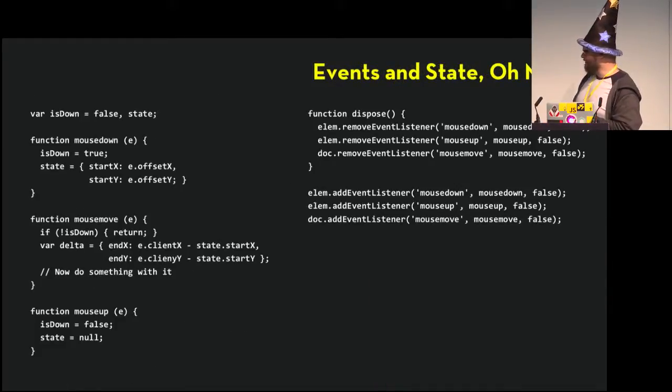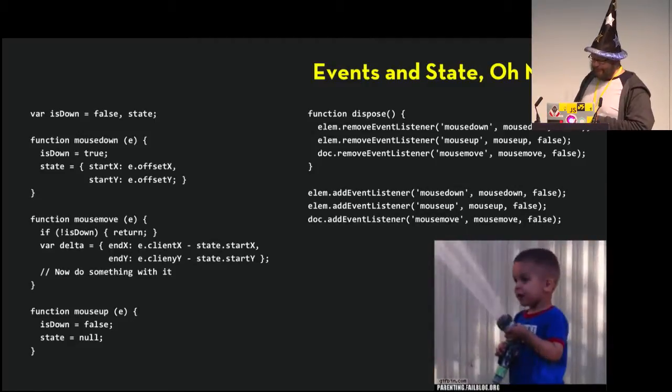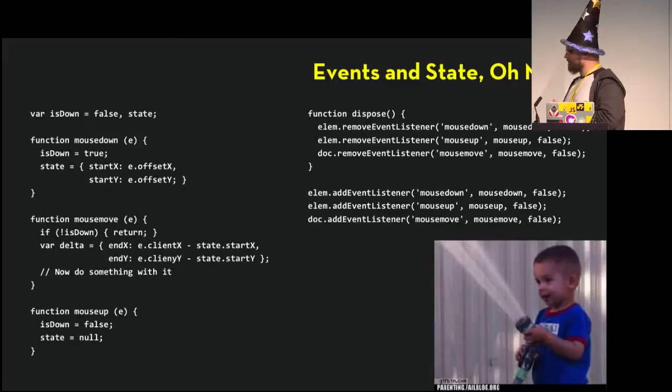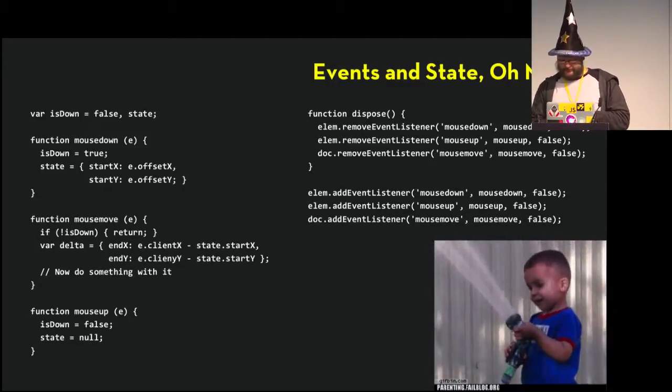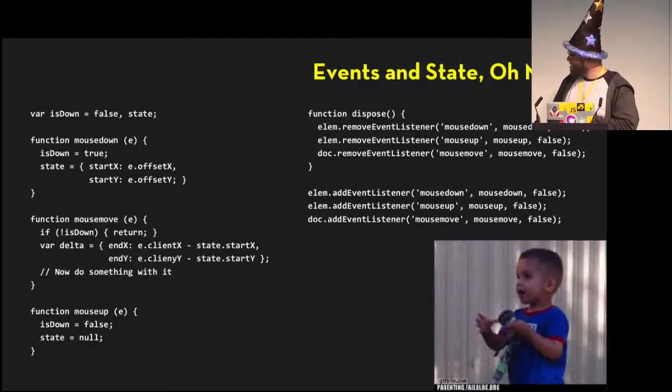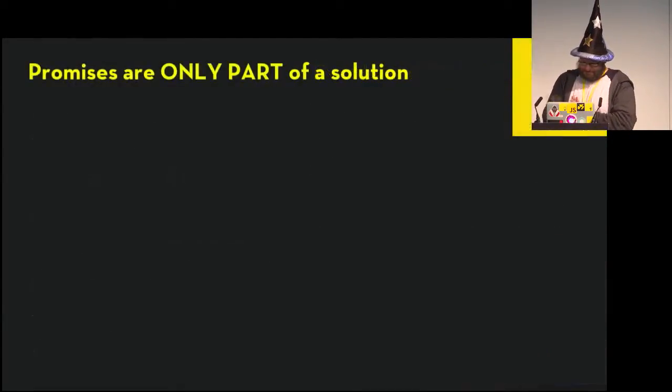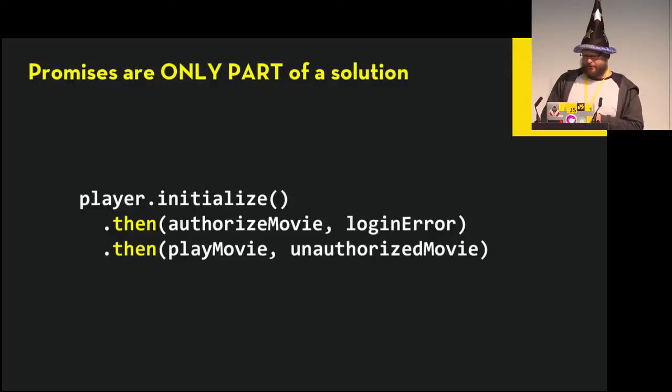And even dealing with events is very, very difficult because, like I said, you're dealing with the race conditions here of which one do you handle first and what state do you keep around. Well, what you end up with mostly is the fact that the stream is going and you don't know what to do until you've actually seen it go away. So promises really are part of a solution, but they're not the solution.